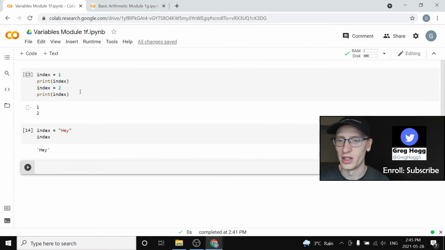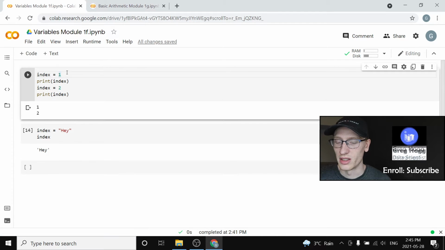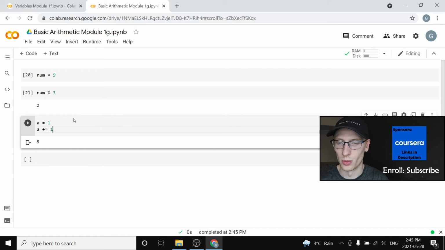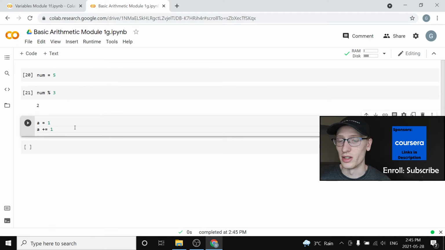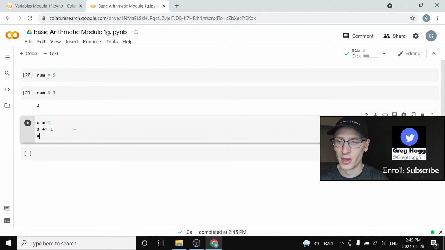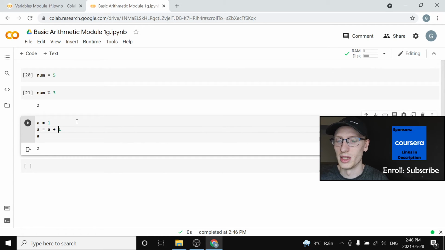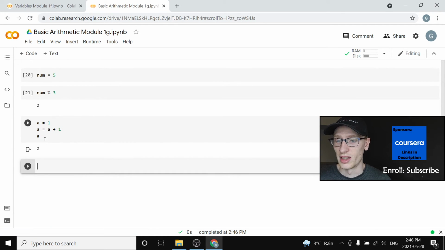Because if I go back to our module here in variables, where I have, okay, set index equal to 1, then set it equal to 2, well, what we can do is set, say, a equal to 1, and then do a plus equals 1. What that's doing is, and it doesn't actually return anything there, it doesn't print anything. If I do print a, then what it's saying is set a equal to 1. Now plus equals is saying whatever a was before, make a that plus 1. And this is exactly the same as saying a is equal to a plus 1. It means literally the same thing. It's just a faster way to write it. So again, that is equal to 2.